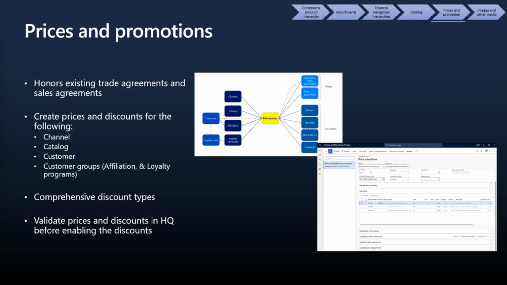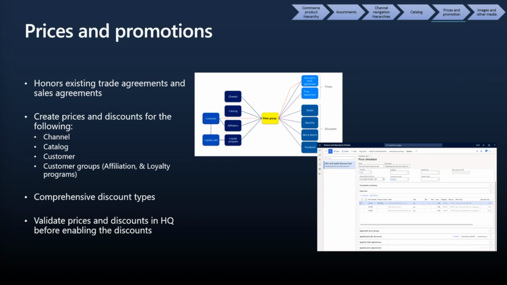Basically what that means is this shows all the prices and discounts which can be associated to a price group. And hence the prices and discounts would be available in the appropriate entity, that is channel, catalog, customer, or affiliation and loyalty programs. And once you have done all this setup, we also provide you a tool called Price Simulator, where you could add items and validate the prices that you are getting.